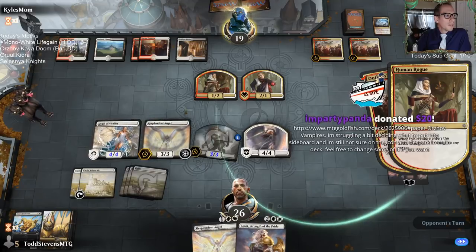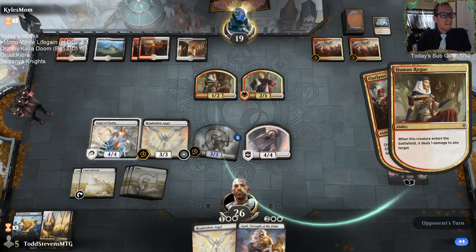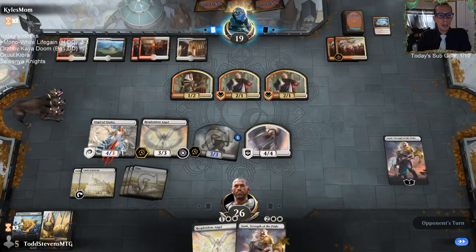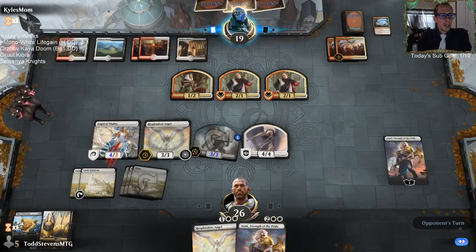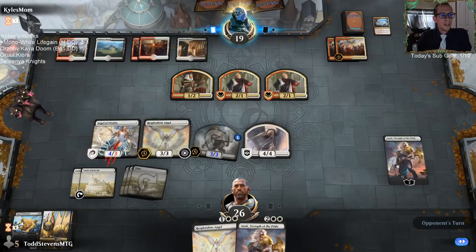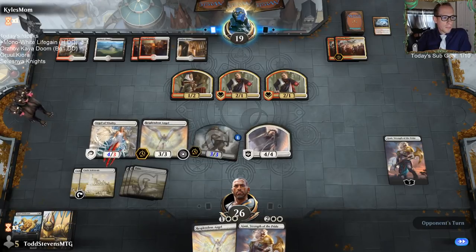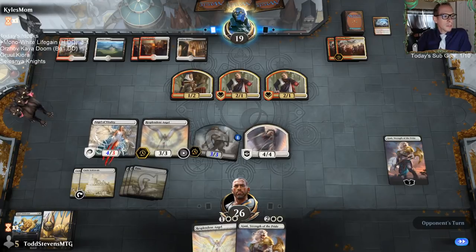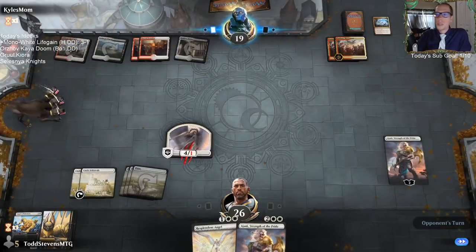All right, Orzhov Vampires. Okay. So we got a new donation deck. I'm struggling a bit deciding what to put into the sideboard, and I'm still not sure on the Icon and Dispark in the main deck. Cool, Orzhov Vampires. Panda, do you want the third or the fourth slot? Which slot would you like?